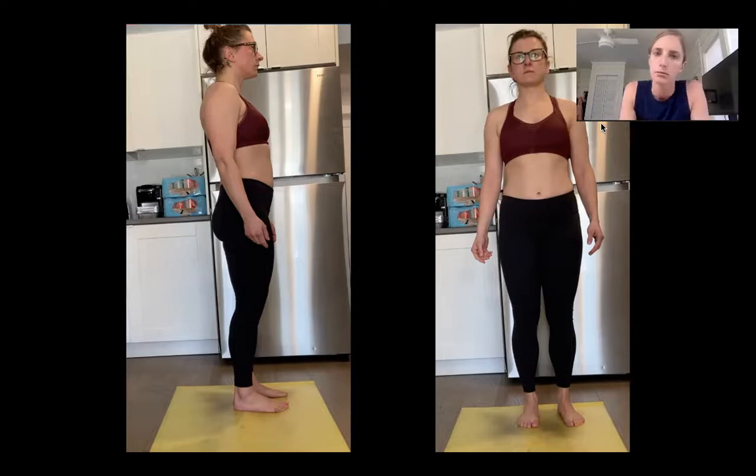Looking at her from the front, at her feet — just a little bit of turnout on that left foot. We'll look at her feet more when she's moving. You can see her anterior tibialis is pretty prominent on both sides at the ankles. Her arms are interesting — do you see how her right arm is externally rotated compared to her left? You can see more of her palm on the right side than on the left. That's a definite difference in terms of what her shoulders, scapula, and thorax are doing from side to side, which can put uneven tension on her neck.